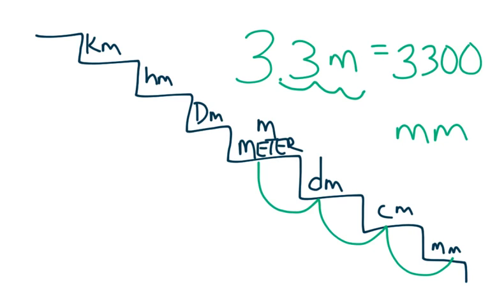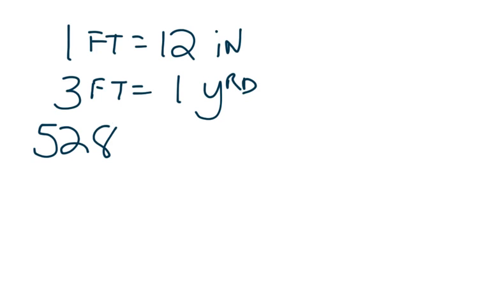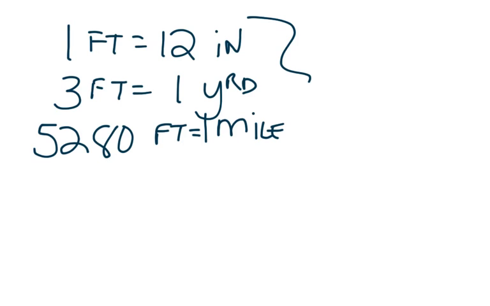The problem is that not everything we use is a decimal system. Welcome to the good old US of A, where we don't use millimeters and centimeters and kilometers very often. Instead, we talk about how 1 foot is 12 inches. And then we'll talk about how there's 3 feet in a yard. And then we'll talk about how there's 5,280 feet in a mile. There's really no rhyme or reason to what we do in this non-metric system. It's not just move the decimal, just multiply by 10, just divide by 100. You really have to memorize all of these other conversion factors. So the problem is, it's not a simple way to do things.